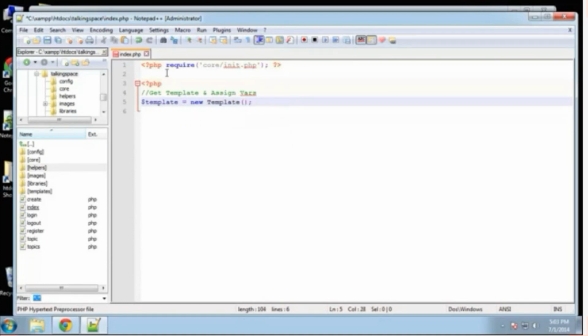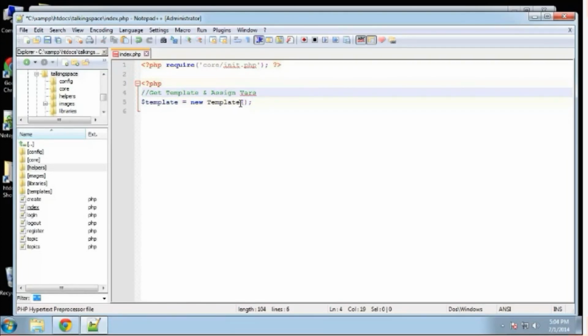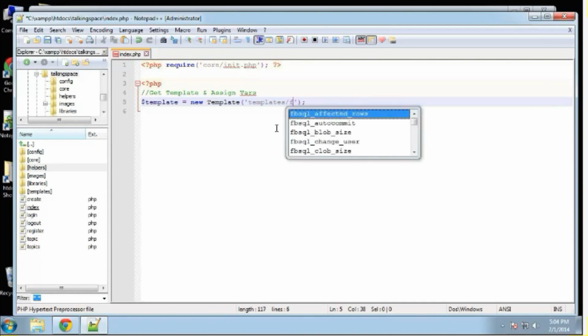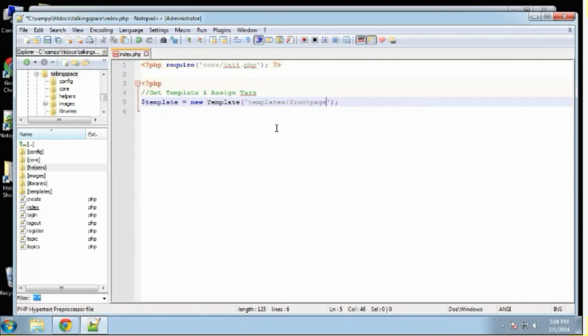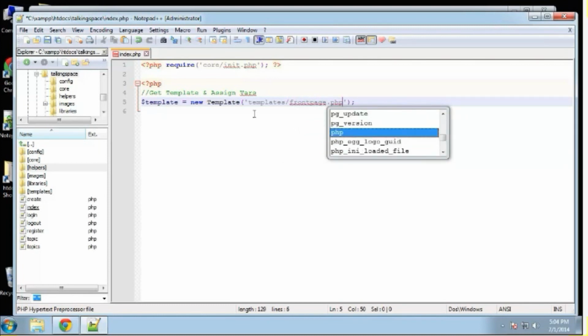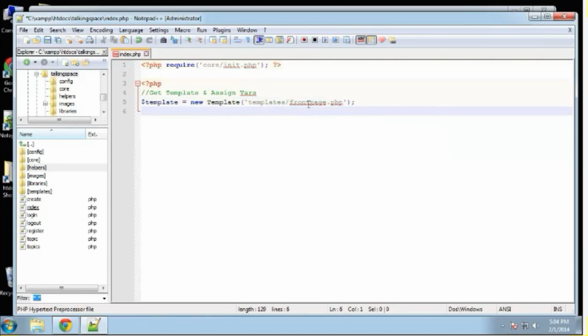This is instantiating the template object with the template class. And remember I said that when we do this, we need to pass in the name of the template, which in our case is going to be in the templates folder, and the one I want to pass in is going to be called frontpage.php. That's all we have to do to include our template.